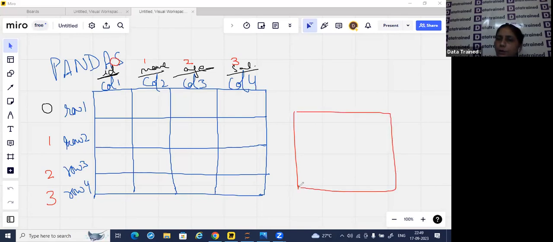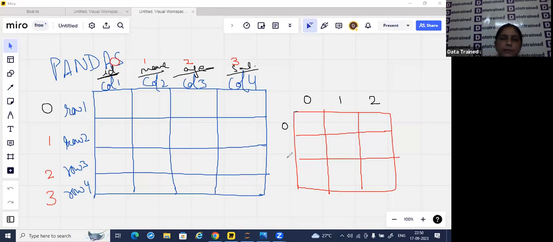Whenever we talk about rows and columns in pandas, because pandas gives us table-like two-dimensional data, they are indexed by default.